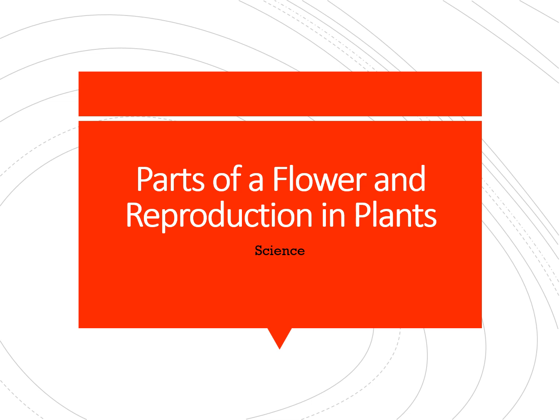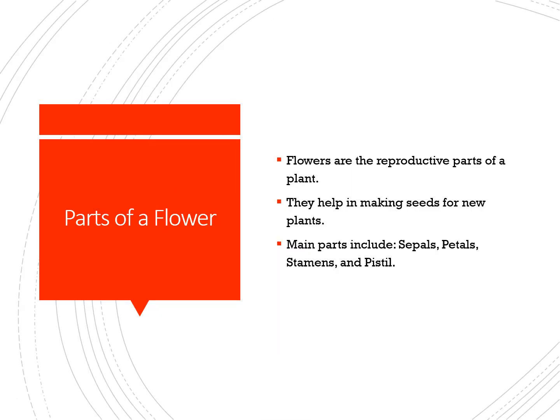Hi students, in this video we are going to study about the parts of a flower and the reproduction in plants. Why are we studying the reproduction in plants with the parts of a flower? Because flowers are the reproductive parts of a plant. They are responsible for making seeds for new plants.